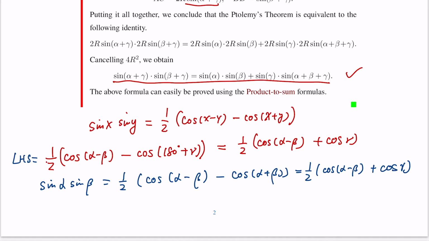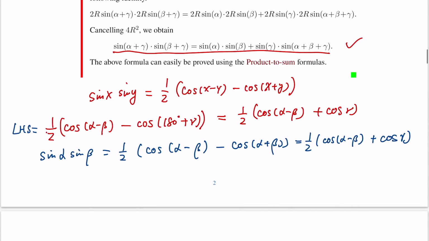Subtraction is alpha minus beta. Addition is alpha plus beta plus gamma, so it's 180 degrees plus gamma. Both should be equal to... cosine beta, that's plus cosine gamma, that's true. So this one is also sine times cosine: their sum is alpha plus beta, their subtraction is alpha minus beta, their multiplication is 180. And there's nothing wrong here, but what that proves is these two are the same.